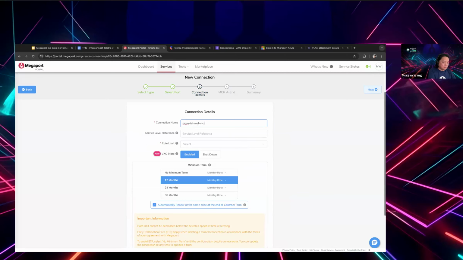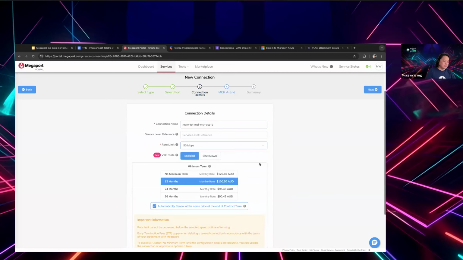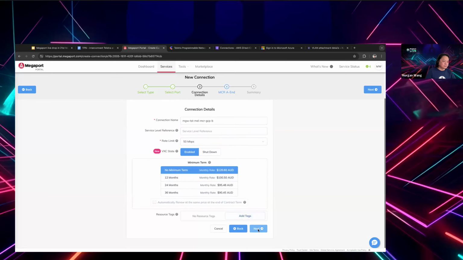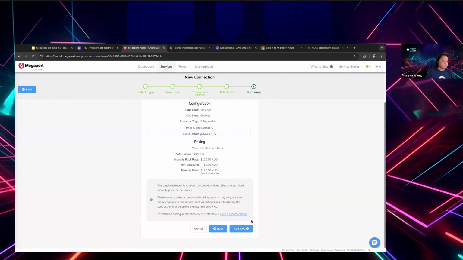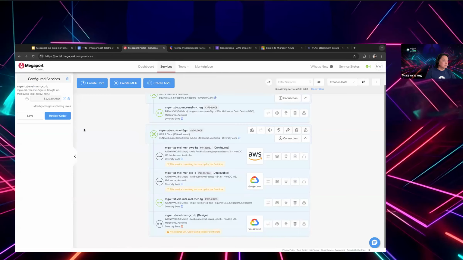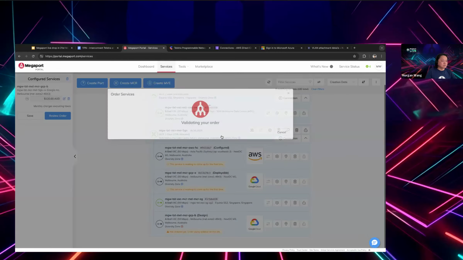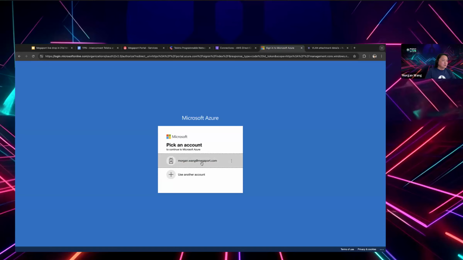Melbourne MCR to GCP B. Order that. Oh man, Azure being logged out.